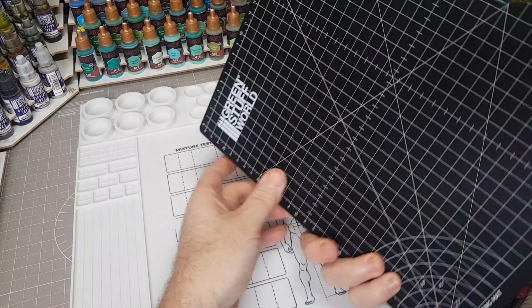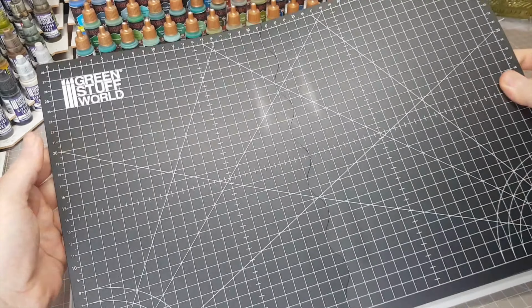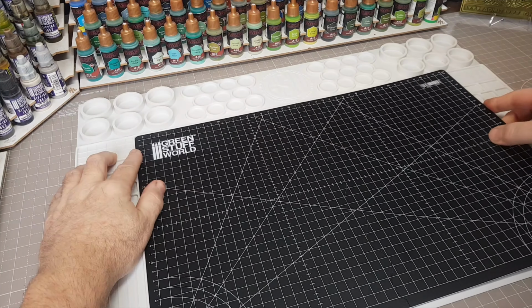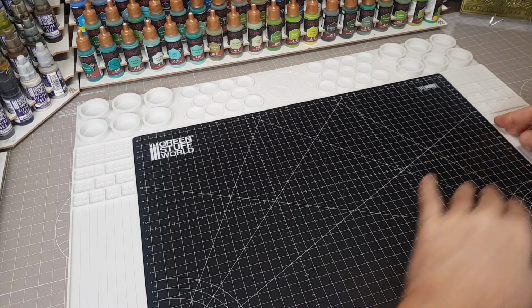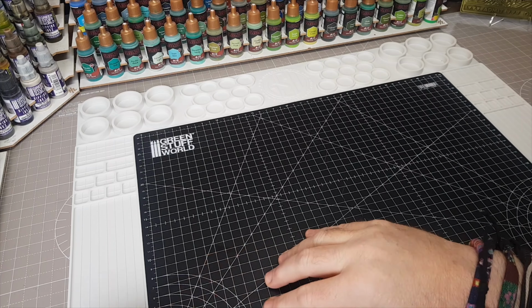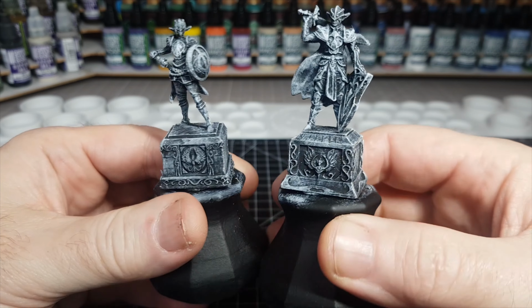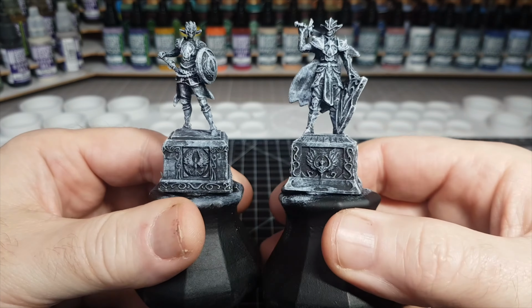It also comes with, well, I don't know what it comes with, but I also got a cutting mat just to put in the insert, which is just amazing. I love it when there's new stuff that comes out. Well, I say new stuff, this may be old, but it's new to me. And it's just perfect. So I've got my miniatures.